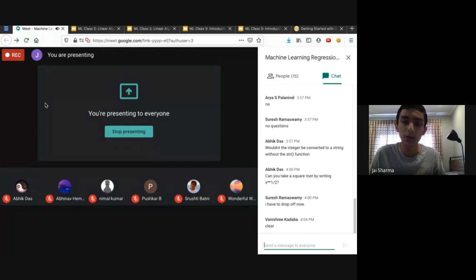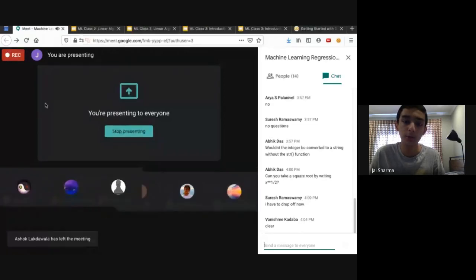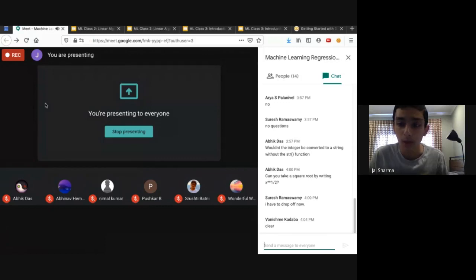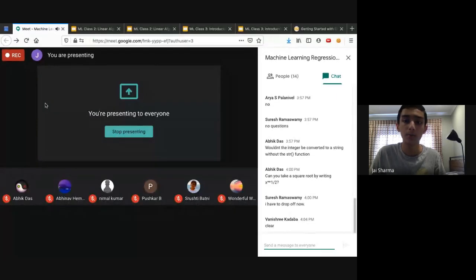So an integer is different from a string. Like fundamentally, it's different from a string. So integers and strings are not the same. Okay. And yes, you can take the square root of a number by raising it to the 1/2 power. So, like if you add them, then you would get an error.